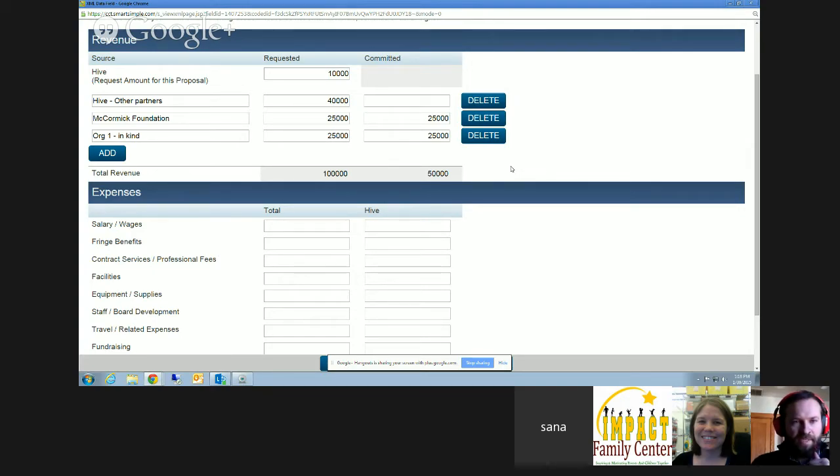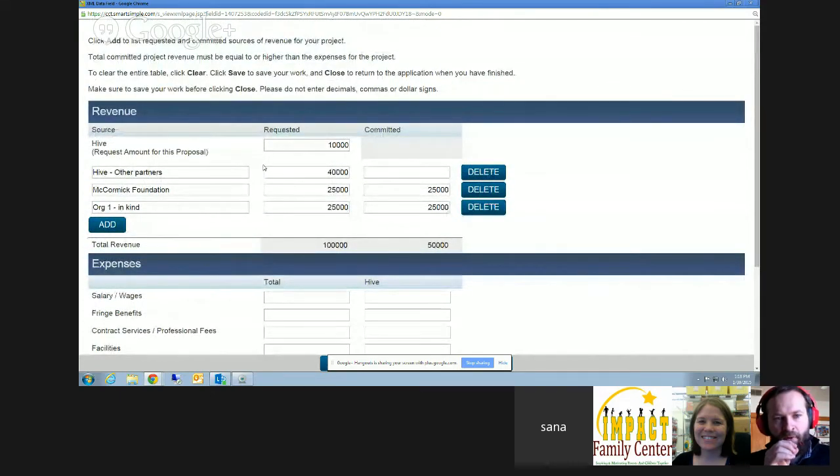Excellent. So I think the revenue section is fairly clear. And the most important point, which you made, Maria, and I want to reiterate, is that at the end of the day, the first two lines are the most important in designating the amount requested by the organization submitting this proposal application and the other partners' share lumped together, and that probably the single most important point is that total revenue will need to match total expenses and be somewhat consistent between the different organizations in how that's detailed. So I'll let you move on to the expense section so that we can show how that's done.